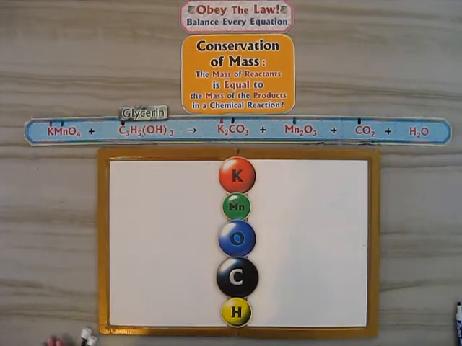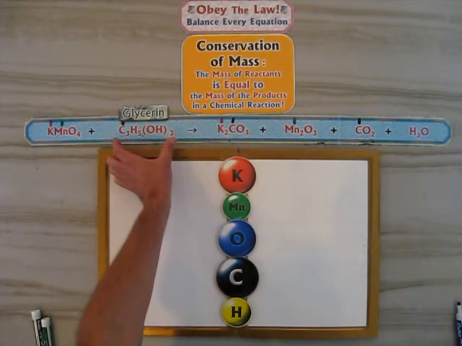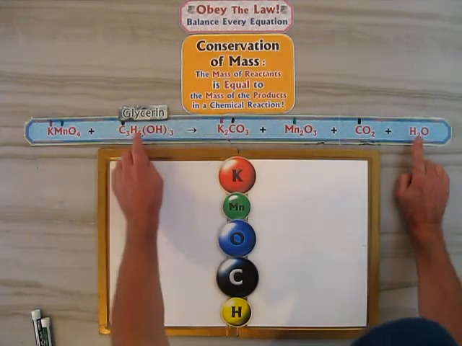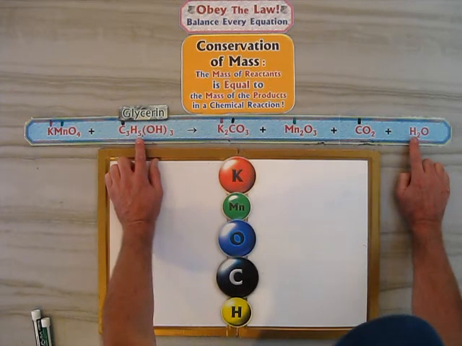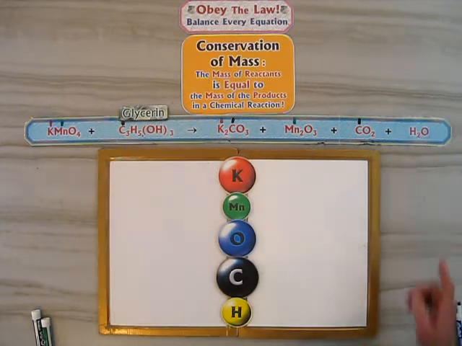Is anything else present once on each side? Well, what about the hydrogen? Okay, so hydrogen is there and there. But that's all in one chemical, so that's okay. And where is it over here? It's only there. So actually hydrogen is not a bad one to start with. We could actually do hydrogen also. So that's a good one to start with.